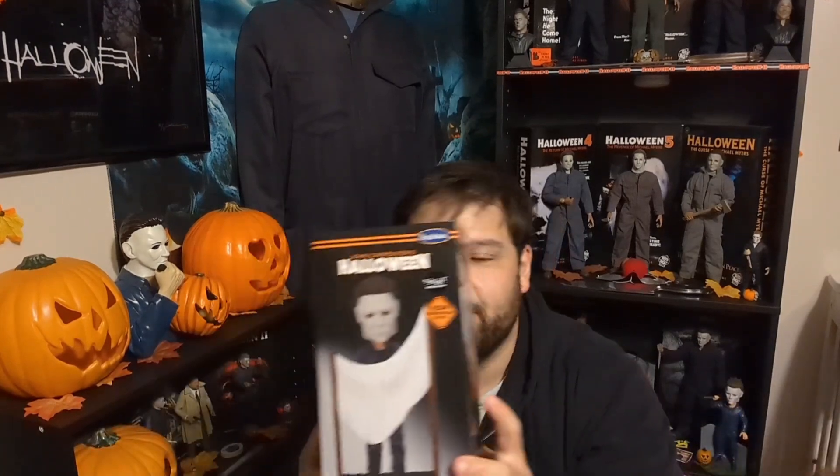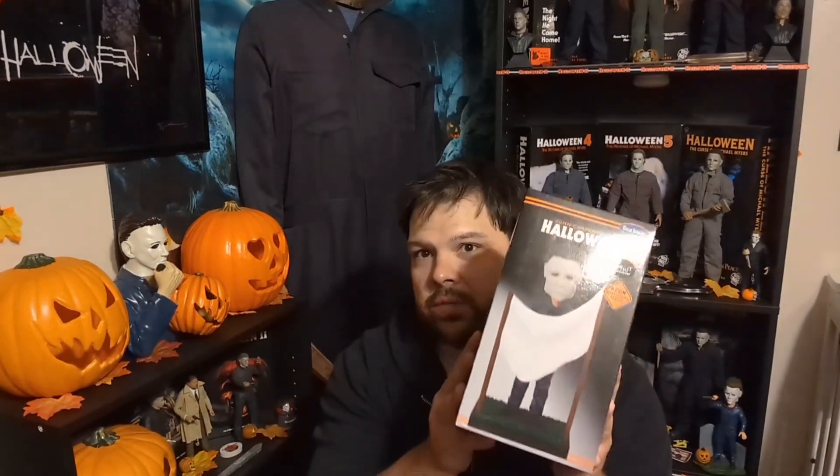I was looking forward to it when I got there and of course I didn't see it with the other bobbleheads, so I assumed they were gone. But I found it on another shelf and I was super excited. I'm actually going to do a separate video to open it up and see what it looks like. But that's pretty much it for my Spirit Halloween haul as of right now this year.